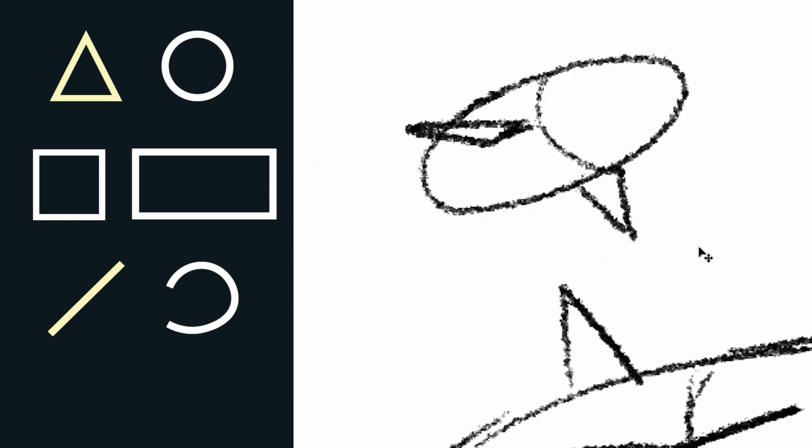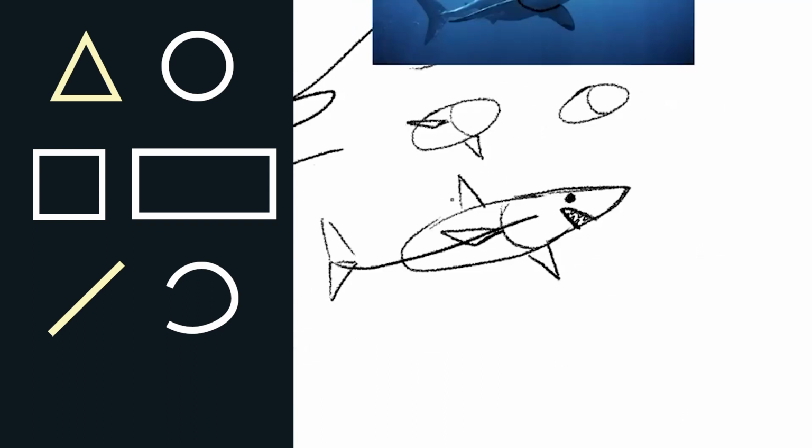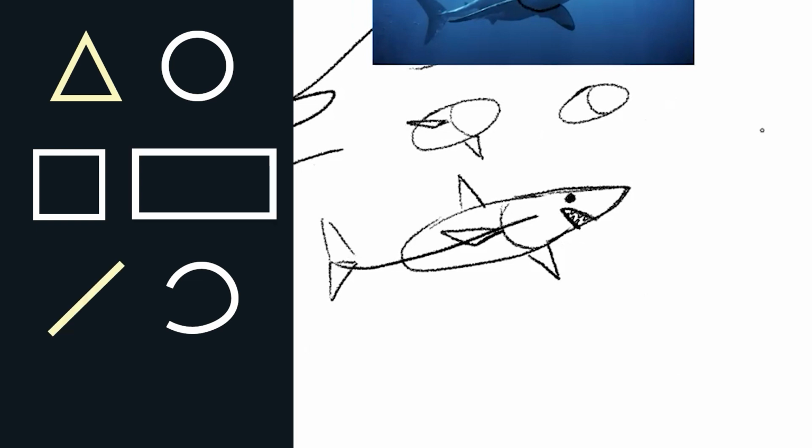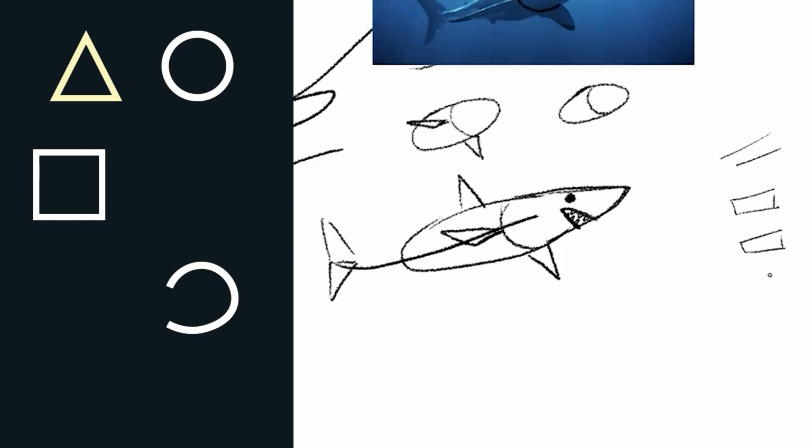Okay, let's connect the body to the tail. What kind of lines do we draw to connect the oval body to the tail? Yeah, so like a rectangle or two tapered lines, right? So a tapered rectangle or two tapered lines like that.